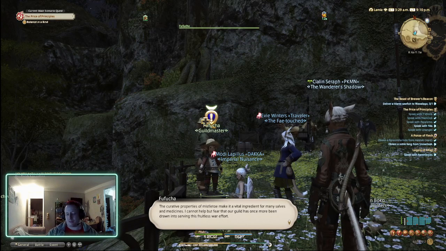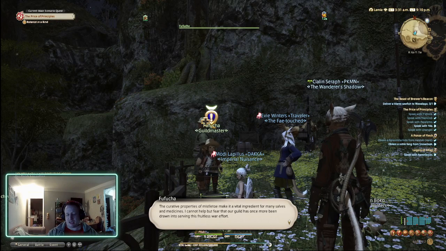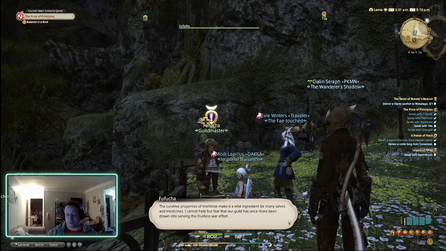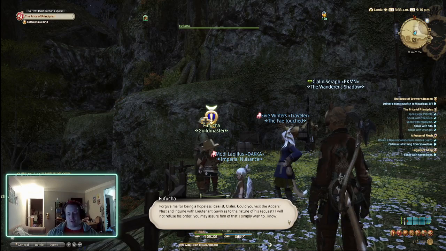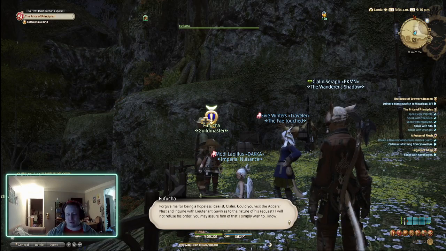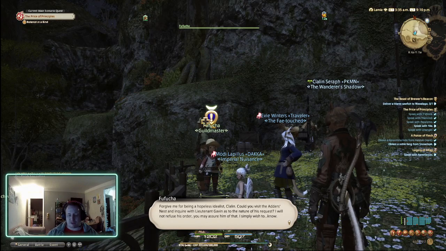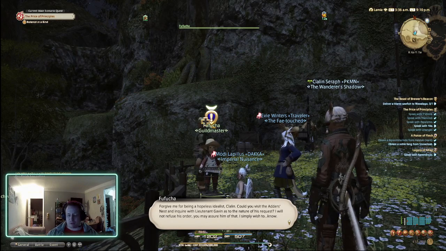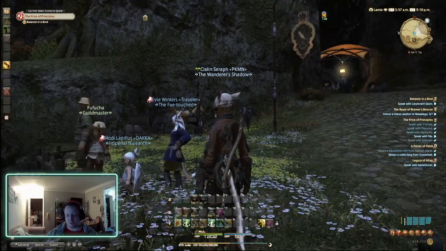The curative properties of mistletoe make it a vital ingredient for many salves and medicines. I cannot help but fear that our guild has once more been drawn into serving this fruitless war effort. Forgive me for being a hopeless idealist, Clalin. Could you visit the Adder's Nest and inquire with Lieutenant Gavin as to the nature of this request? I will not refuse his order. You may rest assured him of that. I simply wish to know.